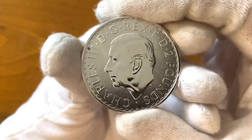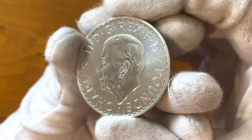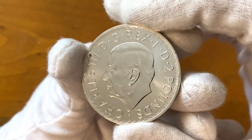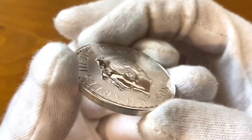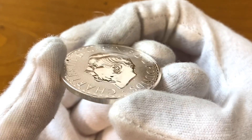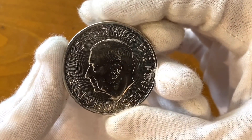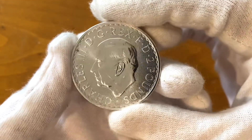So as you can see from that clip, my main critique on this coin is mainly the finish. This whole side of the coin has the same finish over the whole thing, and the relief is so low on it that in certain lights and certain angles, King Charles' head kind of blends into the background and you can almost barely tell that he's there.